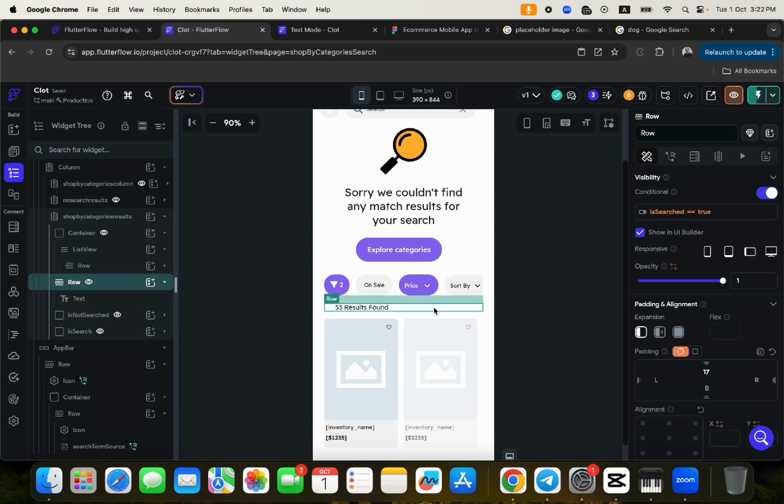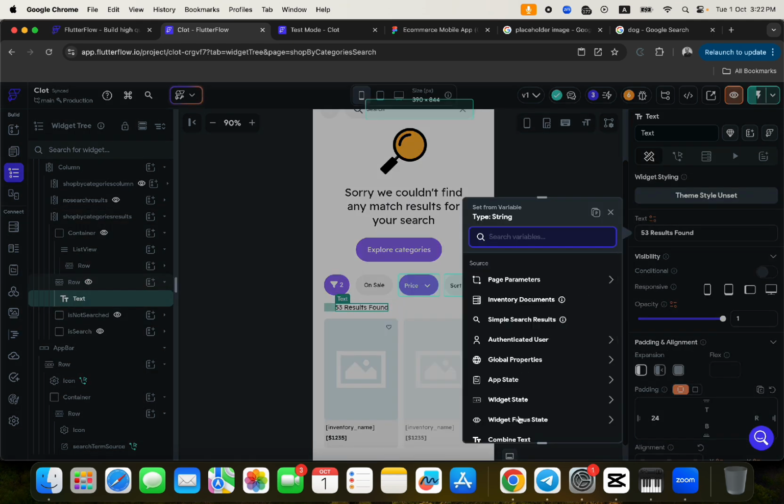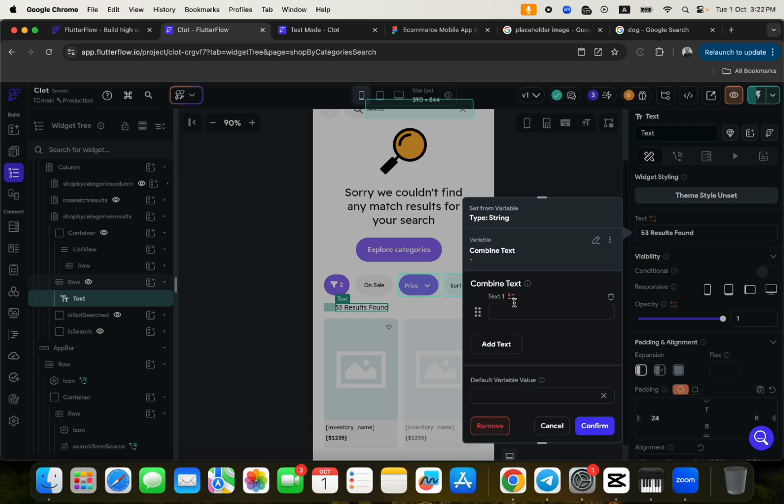So we have this. Now we can go ahead and let's see. It doesn't have to be like that. Let's come over here and say combine text, and then I'm gonna add these and say results found. Okay, this is supposed to be from the database, I mean the number there. So let's try to get the value here. So I'll give some space here.